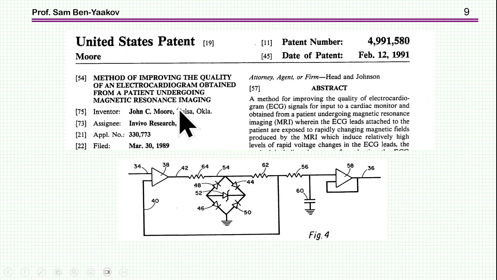And indeed, if we look at the origin of this circuit, and the origin is this patent. This is a 1991 patent, and the title is Method of Improving the Quality of an Electrocardiogram Obtained from a Patient Undergoing Magnetic Resonance Imaging. Aha! This means that the purpose here is the following. Suppose you need an ECG of a person while being inside an MRI cavity. Now the MRI is producing very sharp magnetic pulses, and this is the way it works. So if you have this ECG probe connected to the patient, obviously, you'll get very high spikes in the signal. So the purpose of this circuit is not just to slow down the slew rate, but to filter out the spike. This is the objective here.